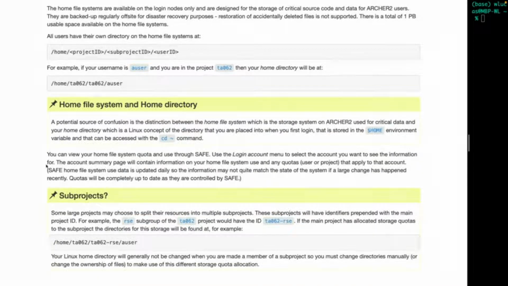So every project has a quota that's to be shared between all the users on that project. All of us who've now got projects under TA062 are sharing some quota for the home file system. And if we collectively hit that quota, then we collectively will not be able to create any more data, to use any more storage on the home file system.